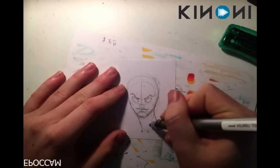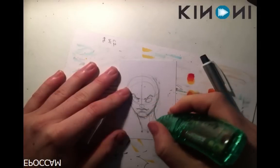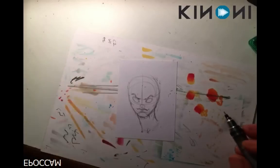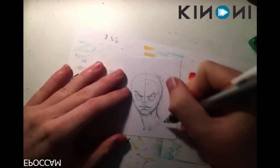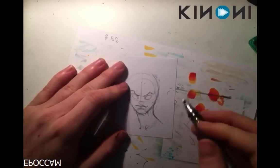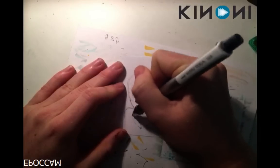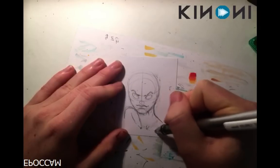So again, putting down those little dots. I don't want to show too much of her neck muscle. I just need to hint that it's there. You don't have to draw every single muscle, otherwise every line you put down says there's some sort of shadow with some sort of object, but it's better to leave a lot of that stuff out. There are some masters, like Frank Miller, who leave a ton of those lines out because of the way the light's hitting them. There we go, this is going to be a more interesting pose.